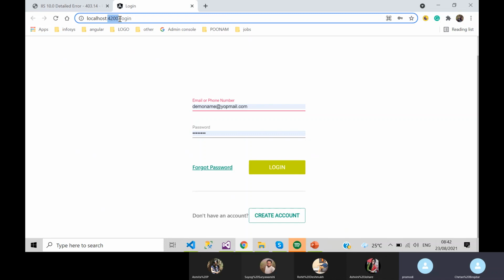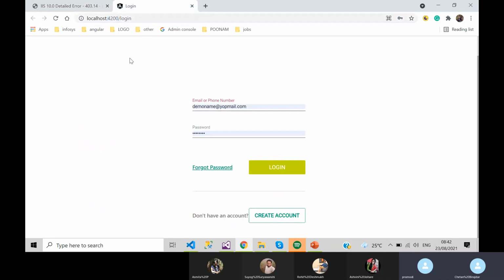As you have observed, there are two different projects which run on different servers. So this was the basic example of how to connect the UI to the API. Any questions up till now?